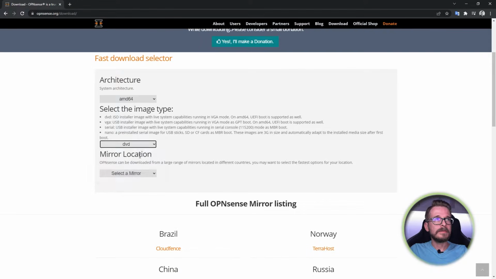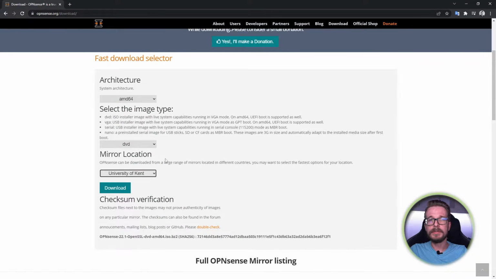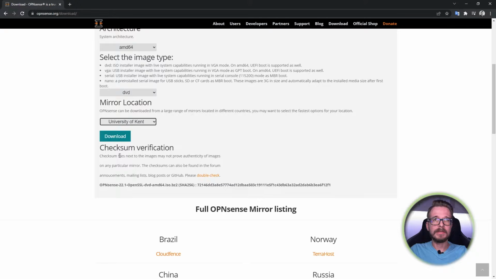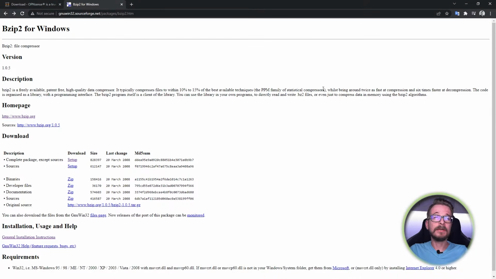We will then select the DVD image, and you'll pick the closest mirror to wherever you are, and you'll click the download button.